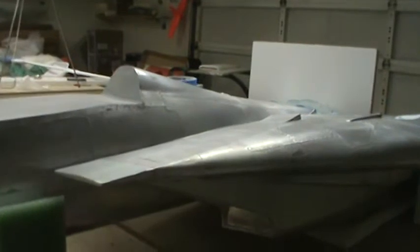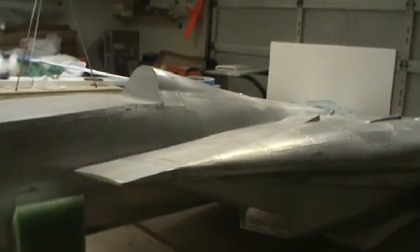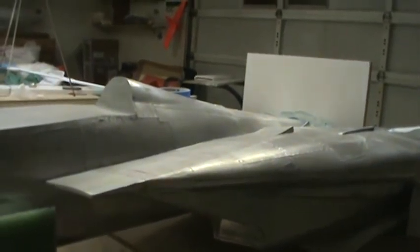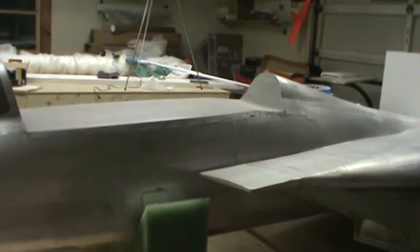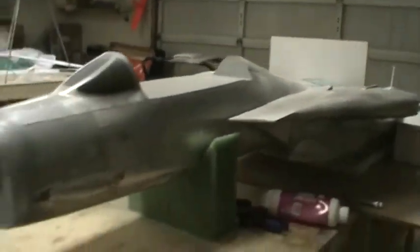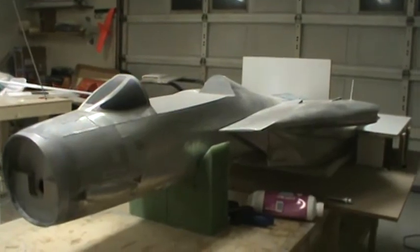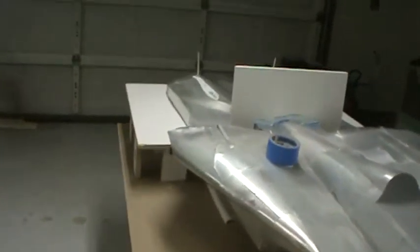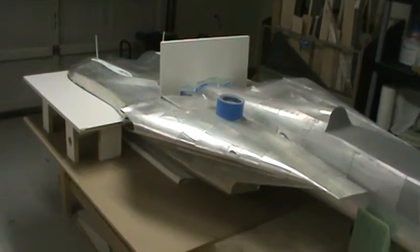There we go, one step closer. Like I said, 15 molds done, 15 to go — we're halfway there. The sad part is most of those 15 remaining molds I don't even have plugs for yet. So every time I think I'm getting closer to having this thing done this year, I realize I've got a long way to go. Bob knows what I'm talking about — one step closer, three steps back. Or in the homebuilt world: 90% there, 90% to go.